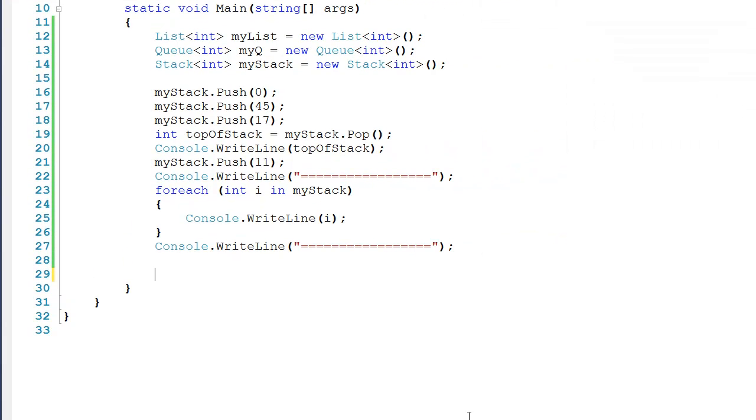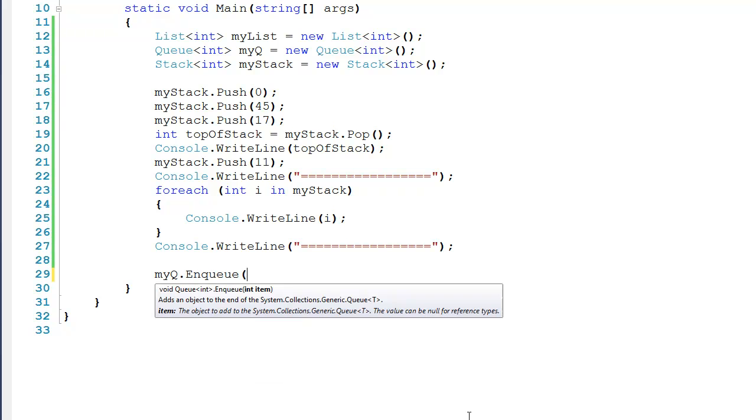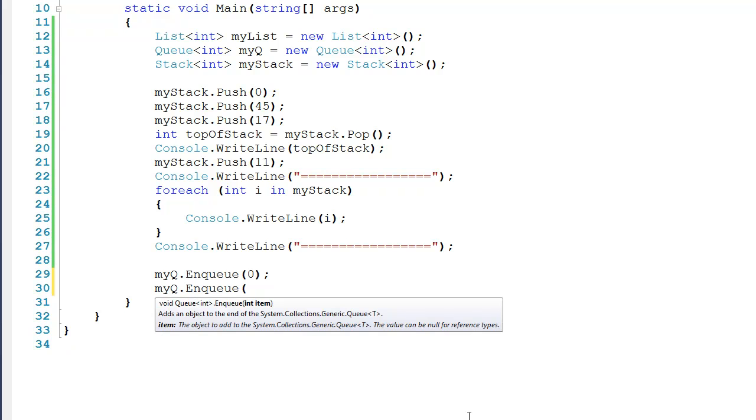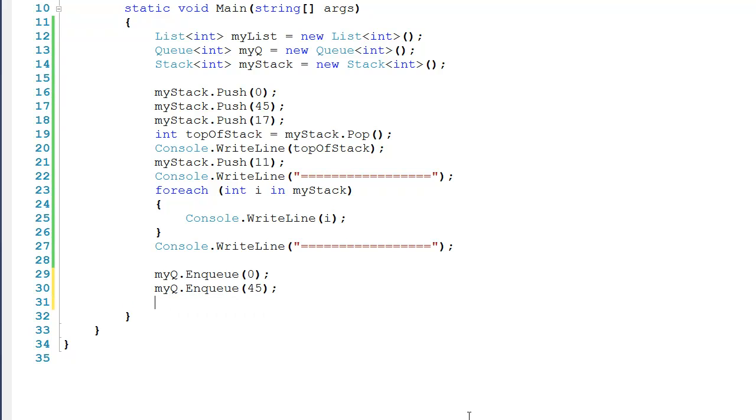Now we can do the same thing for myQueue. So what I'll say is myQueue.Enqueue, and we'll do similar kind of values here. I'll do a 0, myQueue.Enqueue, we'll do a 45, and then myQueue.Enqueue, and we'll do a 17. And just like the example above, we'll remove some data from this data structure.